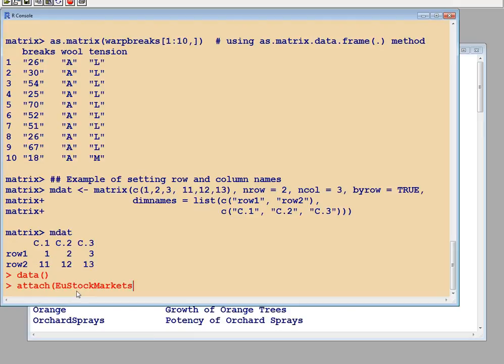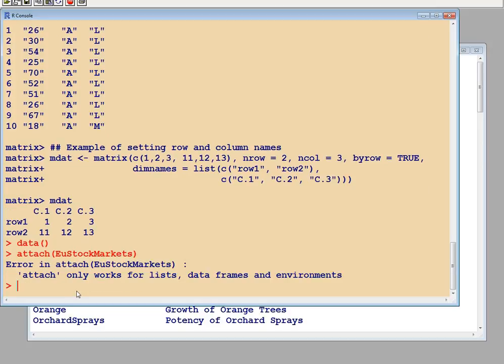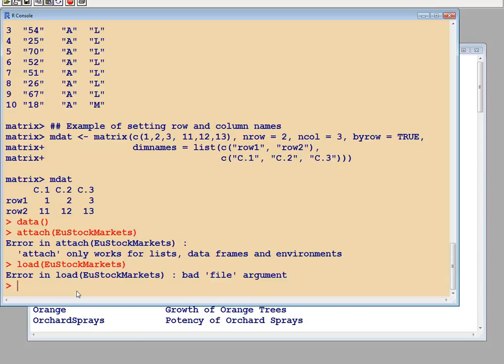See if that works. Nope. Okay. Let's just try how about load? I forget how to do this, to be honest. Oh. How about if we just type, what?